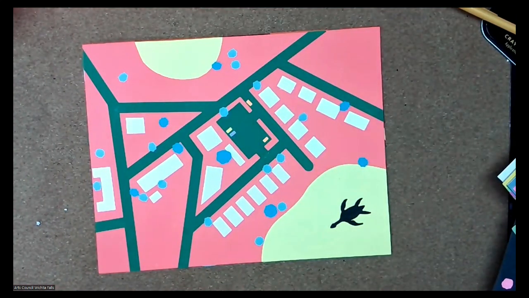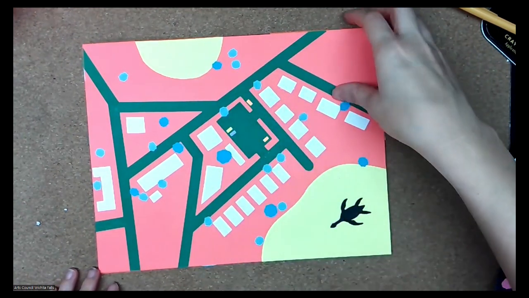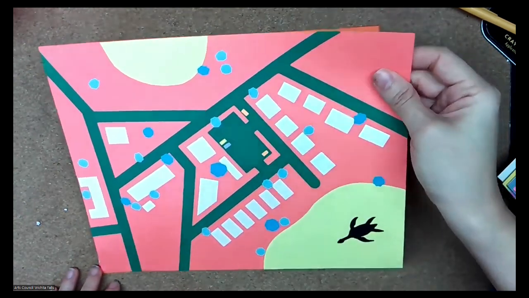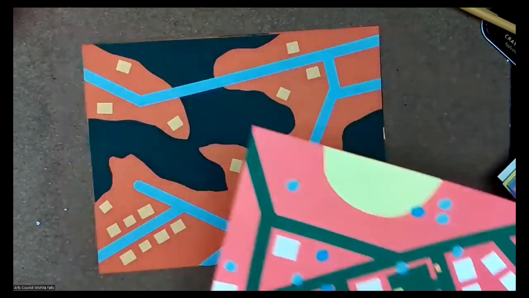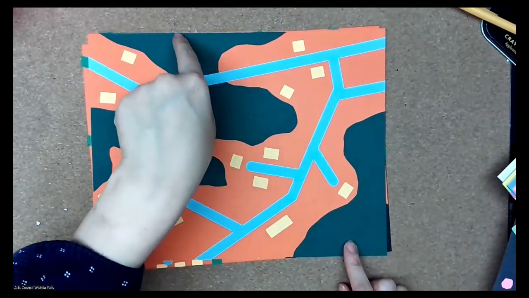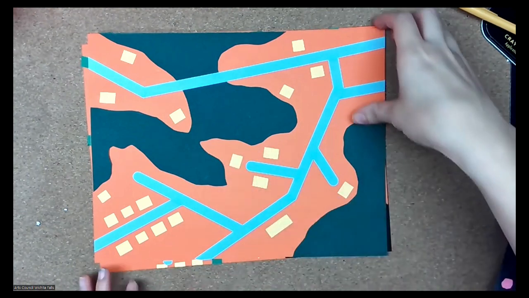This one, pink ground, yellow bodies of water. We have some blue trees, some green roads, and a few cars that are different colors. And they decided to make a little parking lot. And then this one where it has giant green bodies of water. So maybe this is an area with a lot of lakes and there's not as many buildings. Maybe this is more rural.